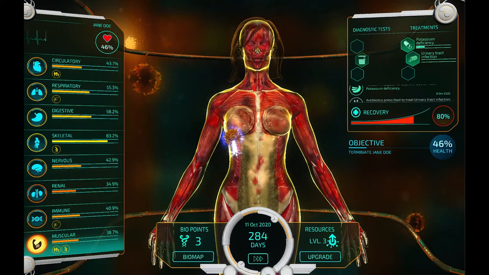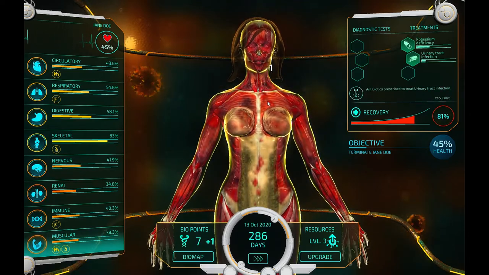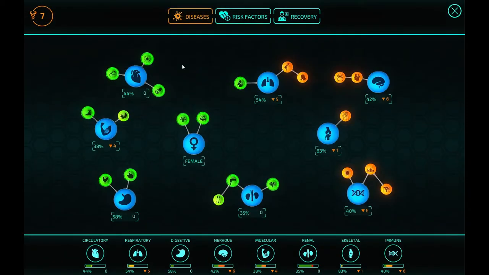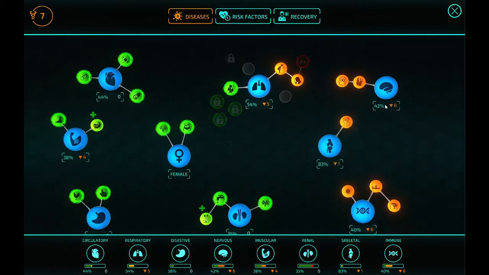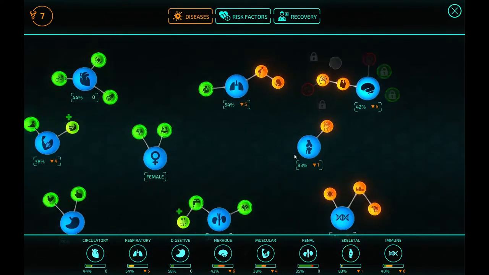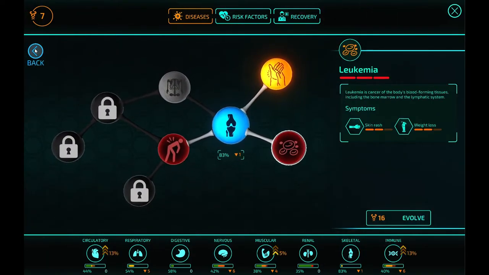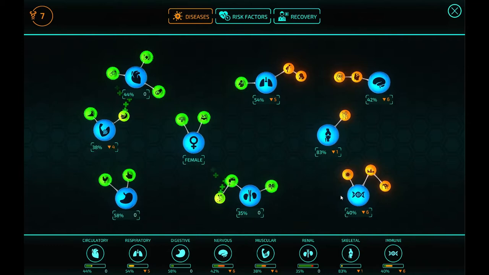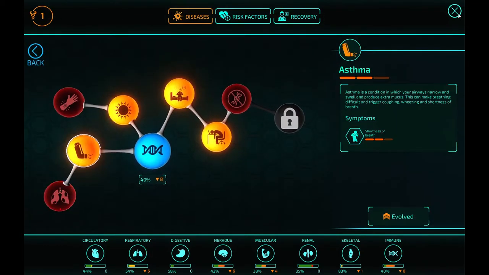Okay. We have one here. Where's it at? Oh, there it is. Okay, we have 7. So let's go over here. What can we do here? That needs 16. This is getting stressful now. 16. Everything is too much. 12. 16. Oh my god. Why can I not upgrade anything? Yes. Asthma.